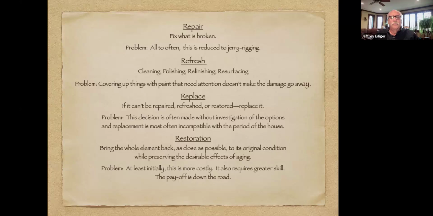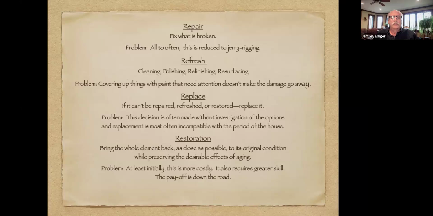So that doesn't mean you make it like mint new. The Smithsonian, when they started working on antiques, did sand everything down to raw wood and then refinished it. Well, that wasn't a historic restoration, and they soon learned that that was not the way to go. And so it's not like we try to make it as if it were there yesterday, but we try to make it as sound and integrated as possible.